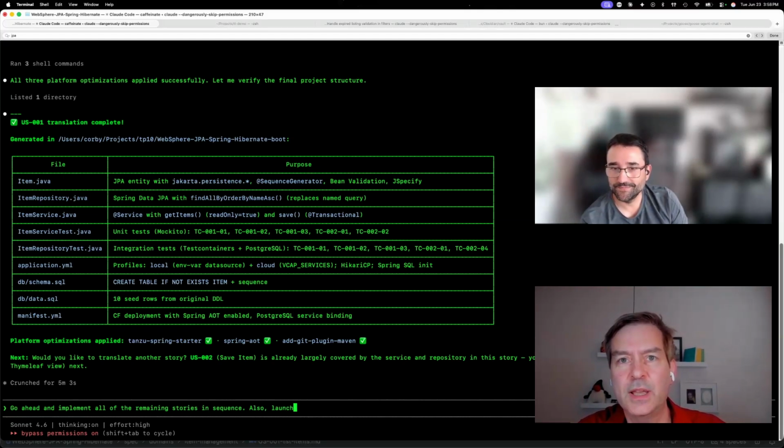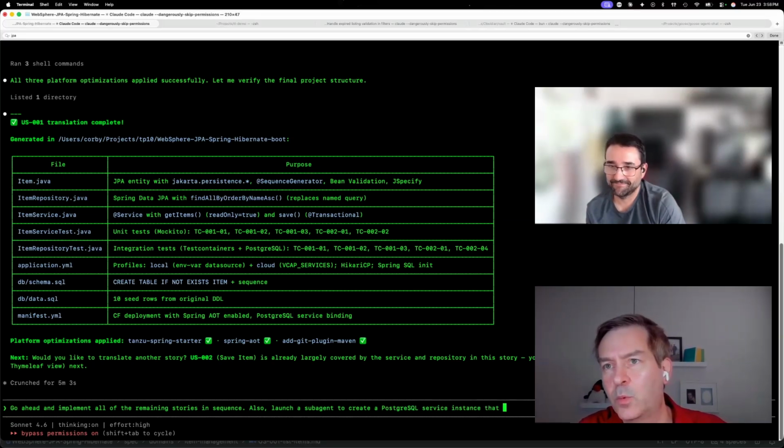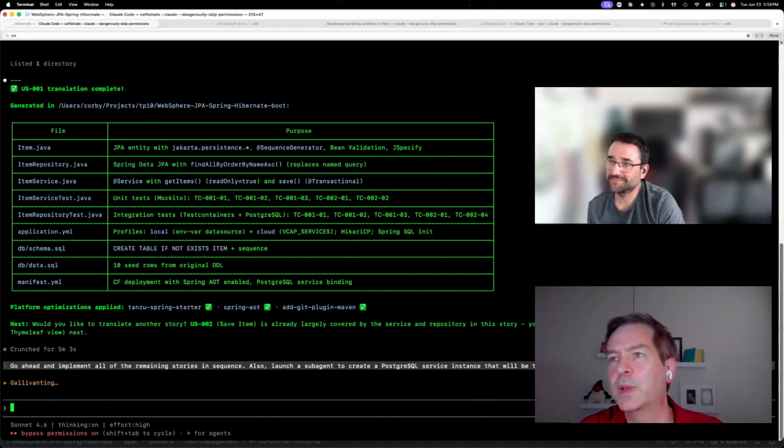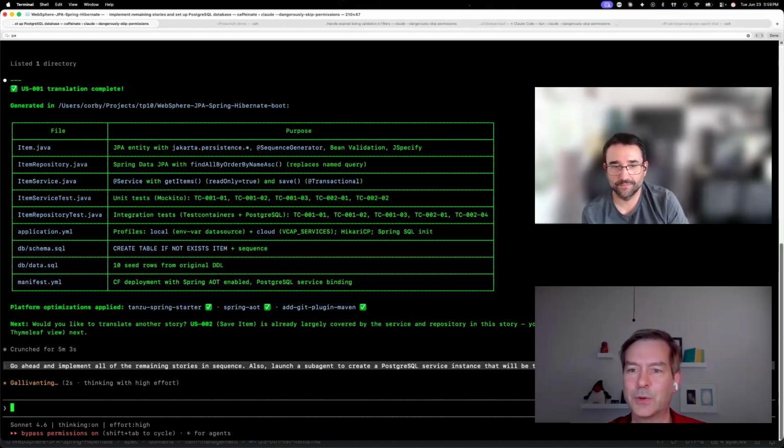Also, launch a subagent to create a PostgreSQL service instance that will be the database used by this application. I want to start that off because it takes a couple minutes to launch Postgres. So I want to have it do that in the background so we're not waiting on it.